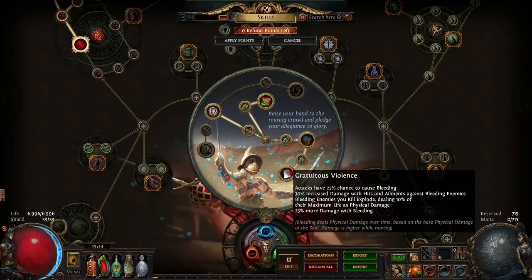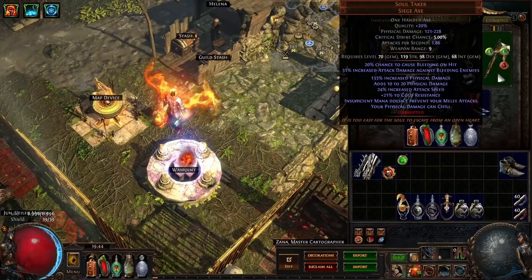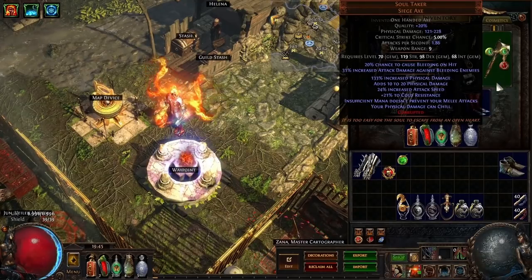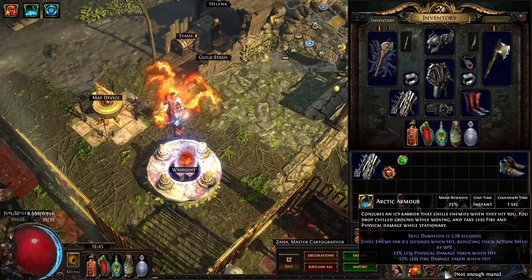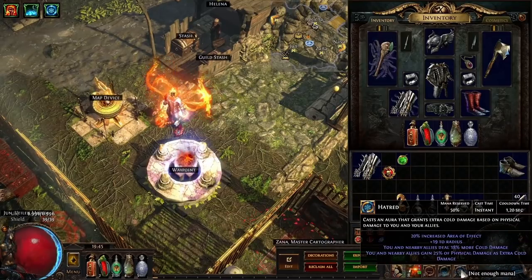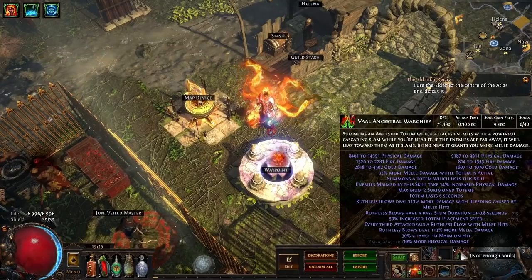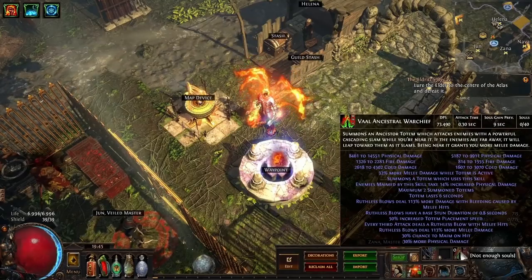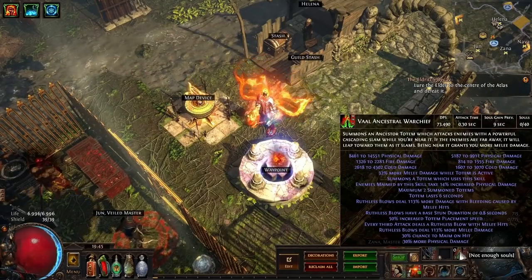Then to make the build smooth and easy as possible, we're gonna be using Soul Taker on offense. Insufficient mana doesn't prevent your melee attacks here, Soul Taker does that. We won't be worrying about mana anymore. And since mana is not a problem anymore, we're gonna fill all the mana reserve with buffs. We also will be using Wild Ancestral Warchief mostly for boss fights, as well as Essence Monsters, Capturing Einhar Beasts, Incursion Architects, anything that takes long to kill.